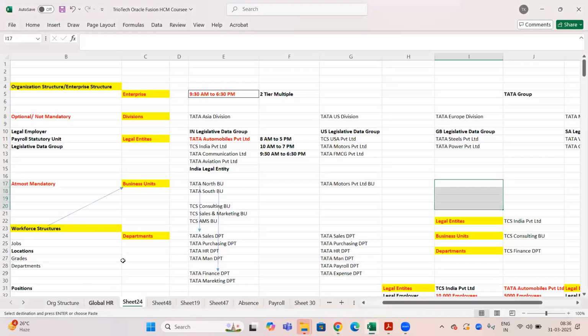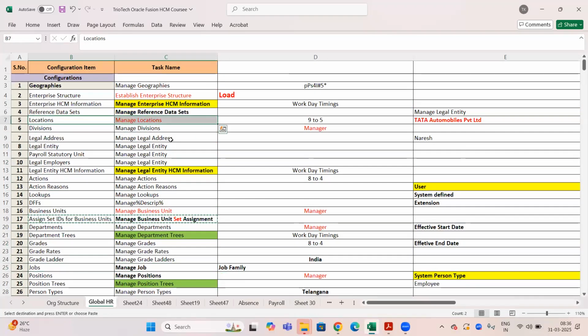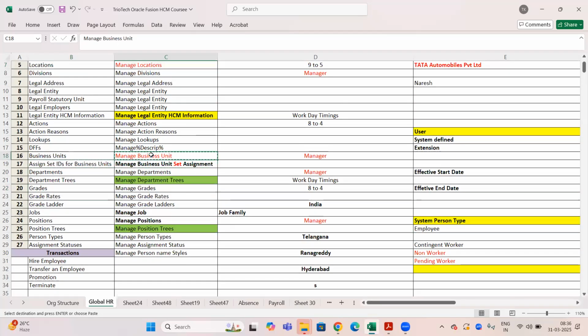Now while I am configuring my departments, grades, jobs, and locations, whatever I define under the respective sets will all map to my BU accordingly. So while configuring the BU, we have to go with the common set, then we have to override it accordingly.